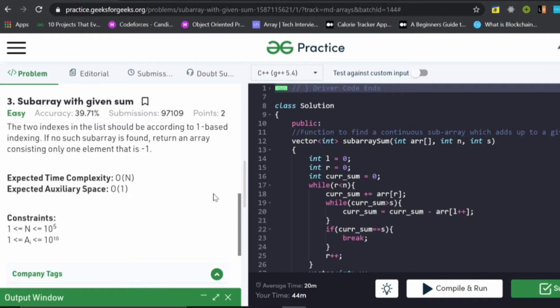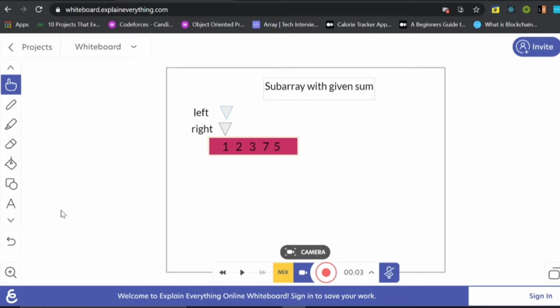This is a very important concept that you need to learn, and it's widely used in a number of problems. So let me briefly explain how we are going to do this. As the name suggests, it's a two-pointer technique. This is the question, subarray with given sum. We are maintaining two pointers here, left and right. Left is the leftmost position and then you have the right. Initially they both are at the same index position. Now I am moving my right pointer to the right-hand side.